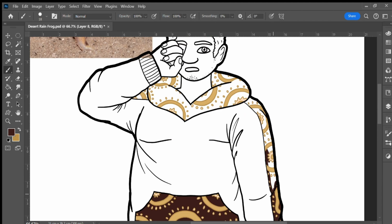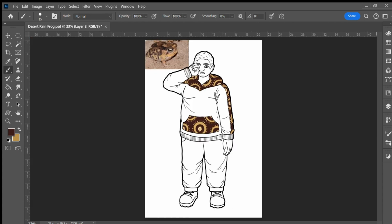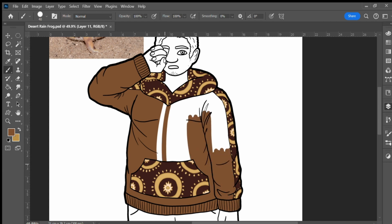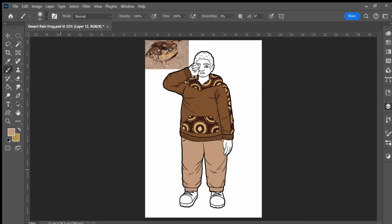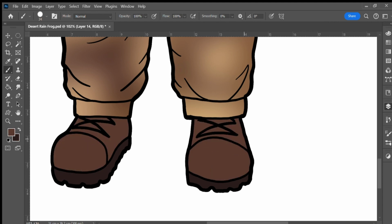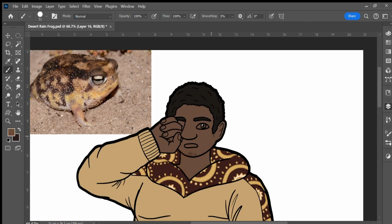I don't know if hoodies with sections of fabric like this are a thing in Namibia or South Africa, but I know that they are a thing in Kenya, which is in East Africa, since I own one and grew up there. Usually both African fabrics and these hoodies are brightly colored, but there aren't any bright colors in the desert rain frog, so his clothing is various shades of brown. The patterns are bold, the colors aren't. The circles on this hoodie are a couple of shades of yellow, on a dark brown background. It took a while to color all the tiny dots ringing around the circles I drew. The rest of the hoodie got recolored a few times and ended up being a light shade of brown.